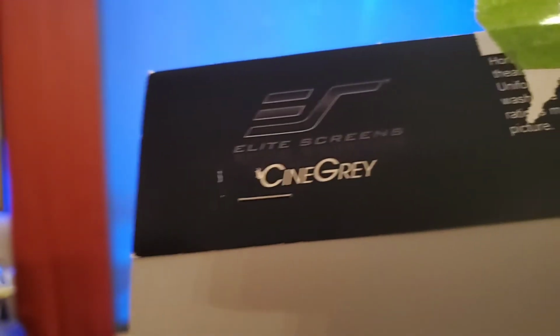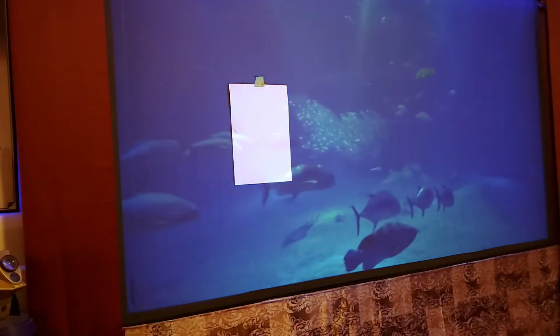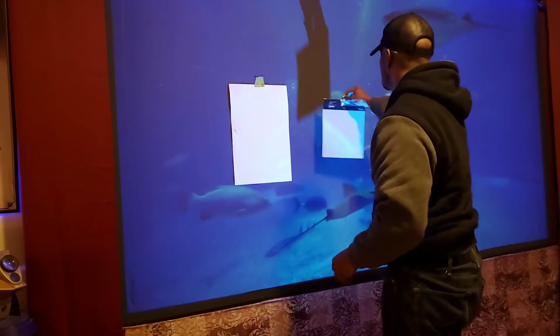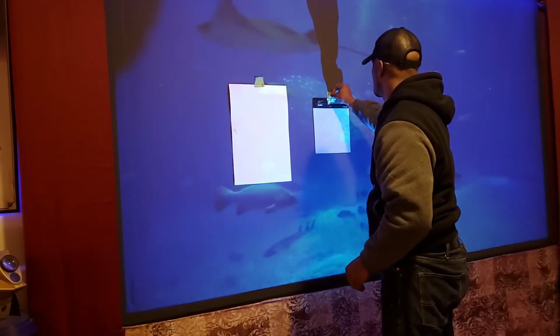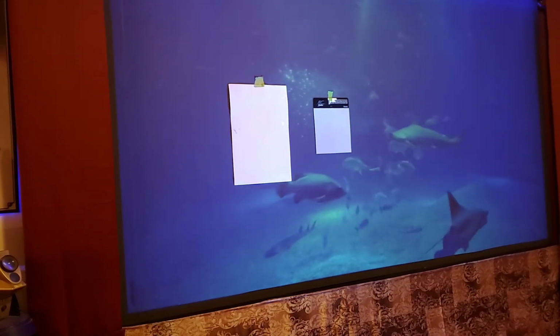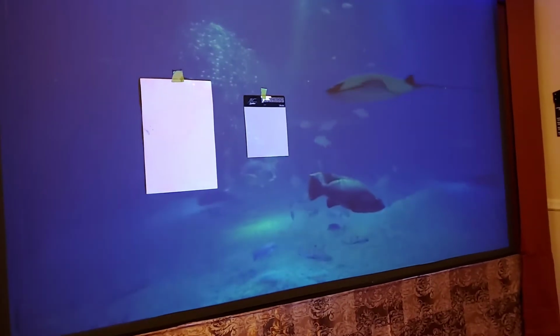This is the Cinema Gray, my fault. And this has a 0.1. This is almost the equivalent of having a kind of a gray screen paint mix. Right there, we're going to put that right here. All right, now that screen probably runs around 100 inch, would cost you somewhere in the price range of probably between $800 and $900.